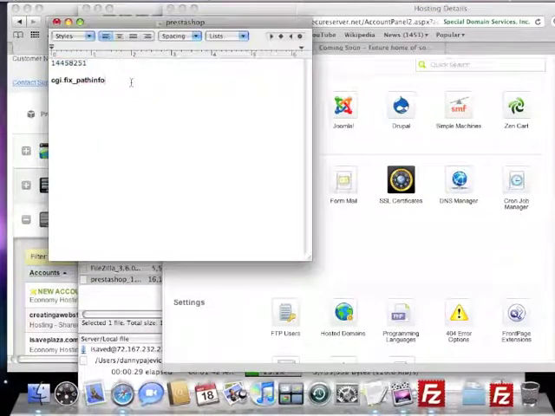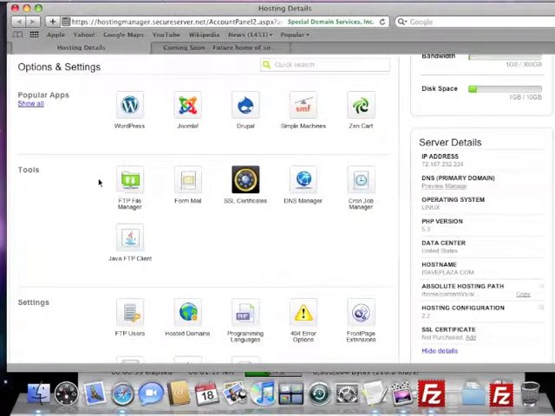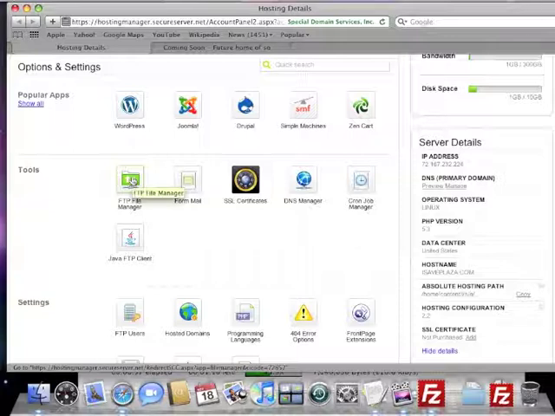And I'm going to paste this into my text editor because I'm going to need this path later on, since there are some minor changes that we have to make to our web hosting configuration file in order for PrestaShop to get installed properly. So let's click FTP File Manager.